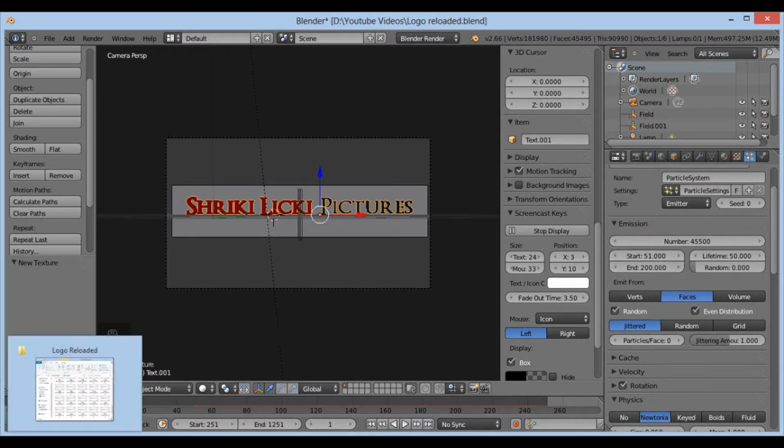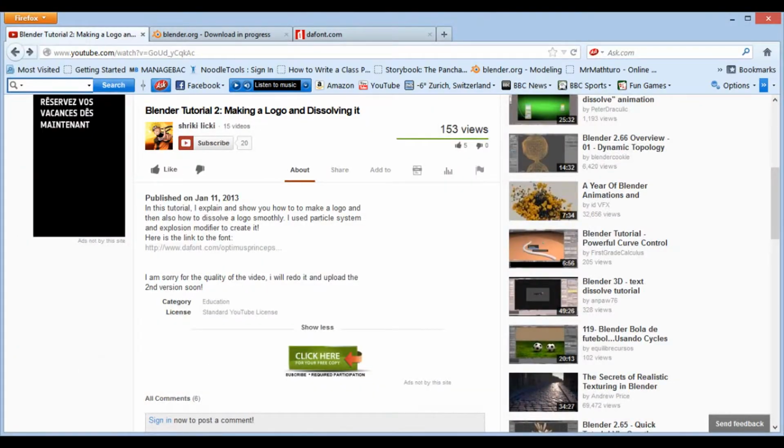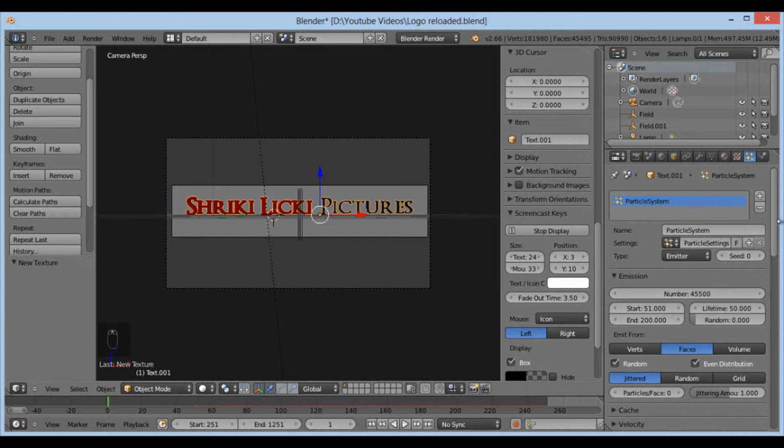Maybe decrease the life, and then render from 251 to the frame where it completely goes away.